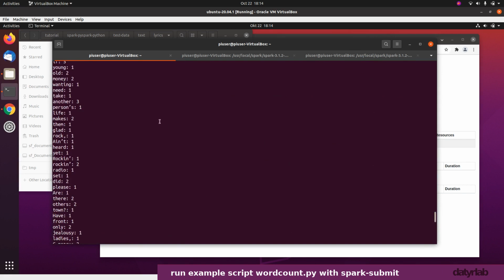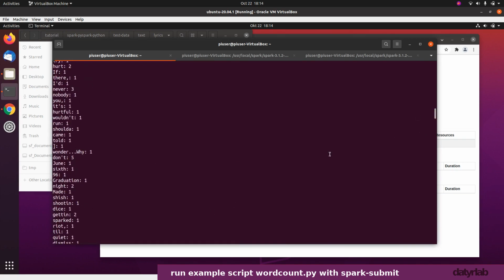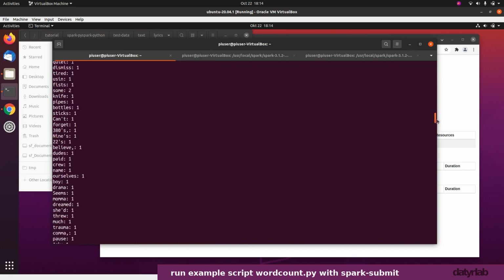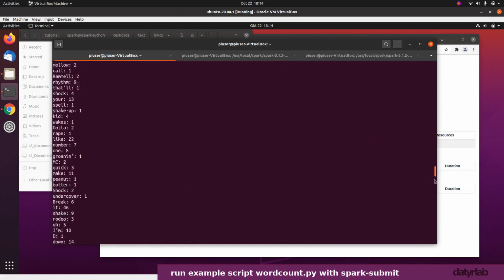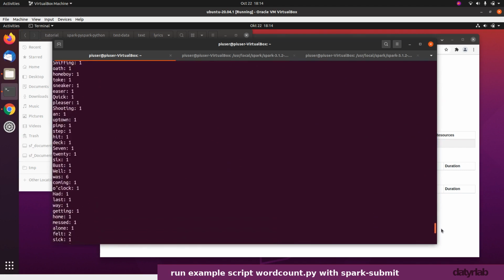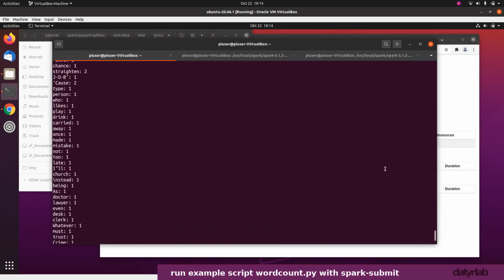Very much words which were used in the early days of hip hop, and then in more recent times in hip hop, MF Doom is using different lyrics and different wordings. So that's just a quick little introduction into using Spark Submit, and maybe what you can do with the word count.